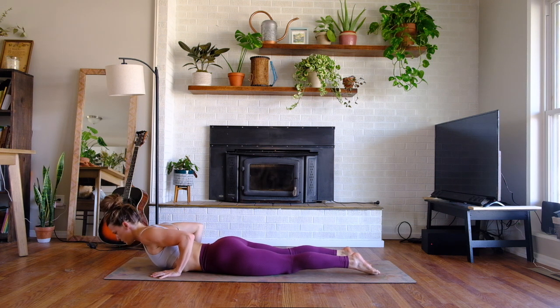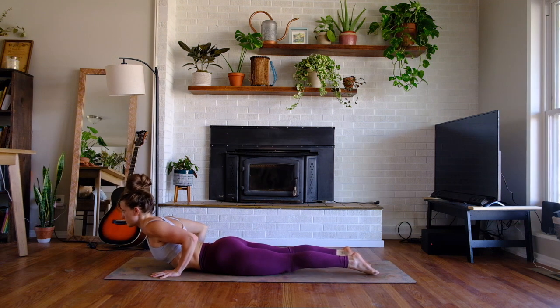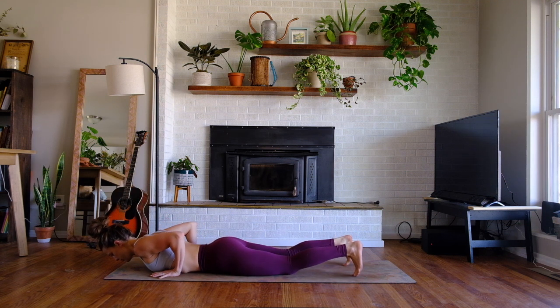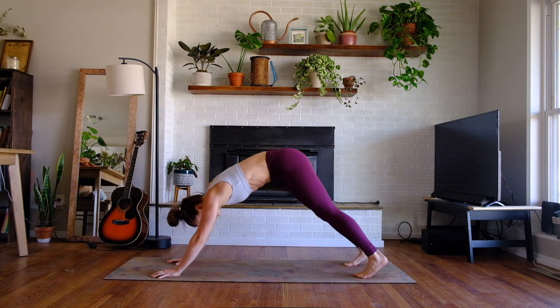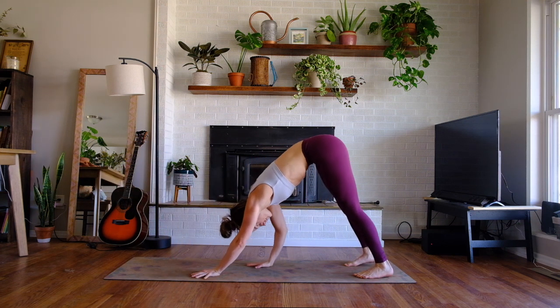Inhale for baby cobra. Pull your hands backwards and lift your chest up. Stay for an extra breath. Rotate your inner thighs to the sky. Good. Tuck your toes, push through your palms, up to plank, and then walk slowly back to your forward fold.